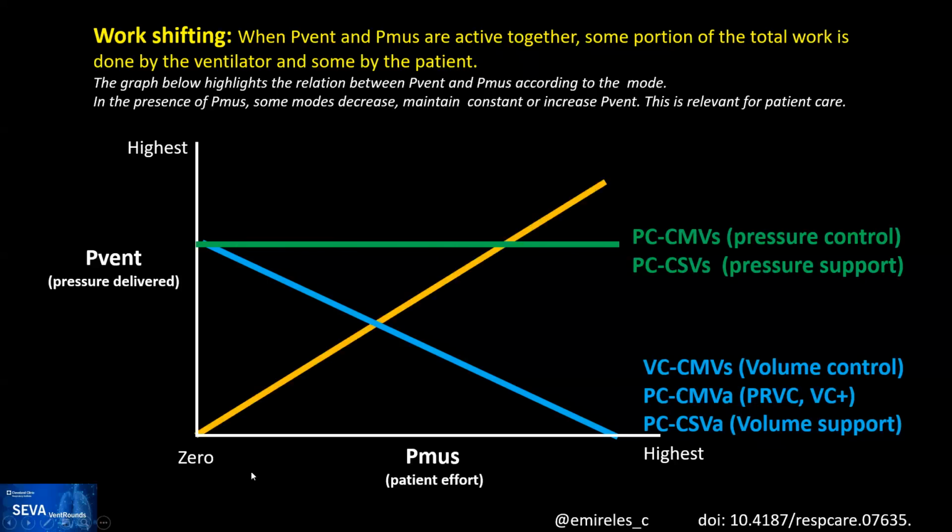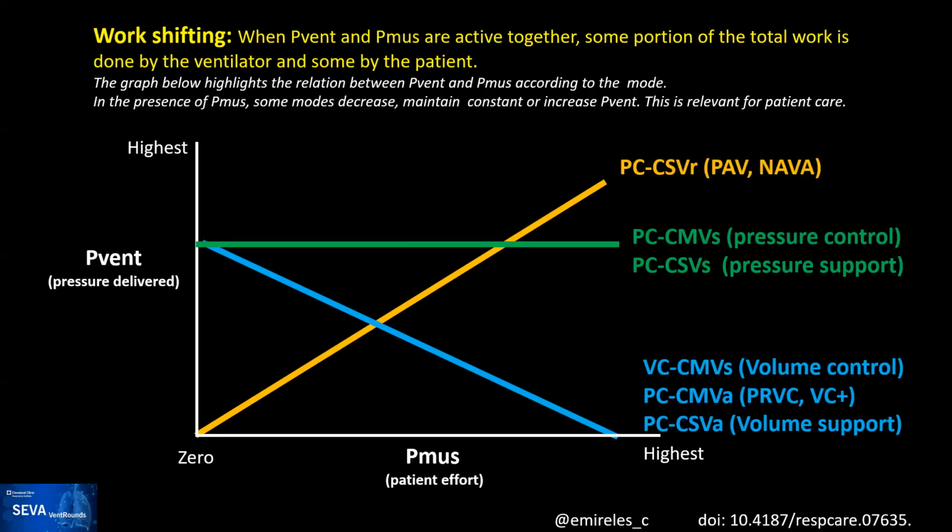And then finally, the proportional ones, in which you have zero effort and the patient would die with no support. Well, the alarm would come in and start triggering. But otherwise, if the patient effort increases, proportionally the amount of Pvent would be delivered. I'll pause there for a second. Rob, any thoughts, comments on this graph? No, it's very clear. All right, so that's the concept of work shifting.